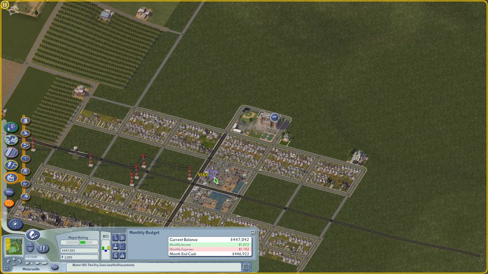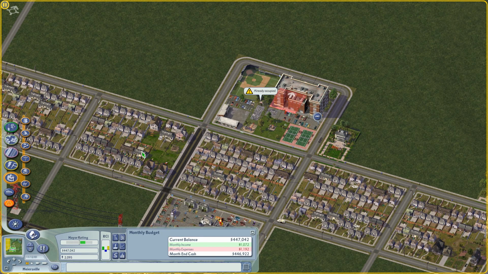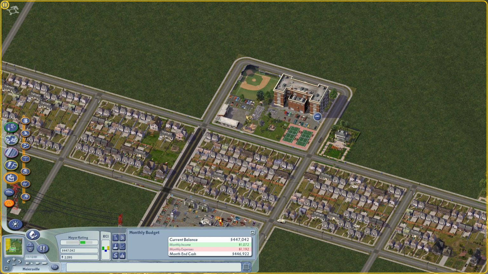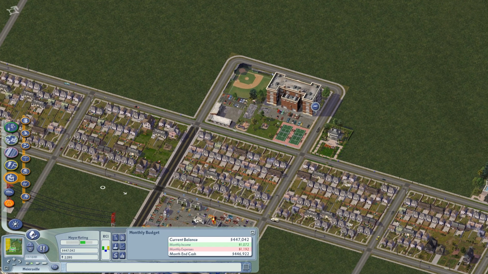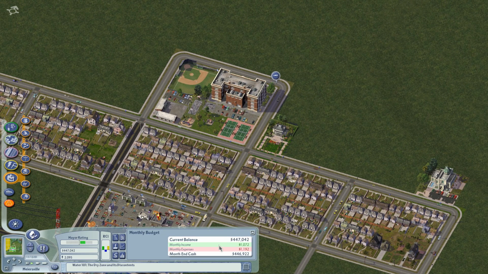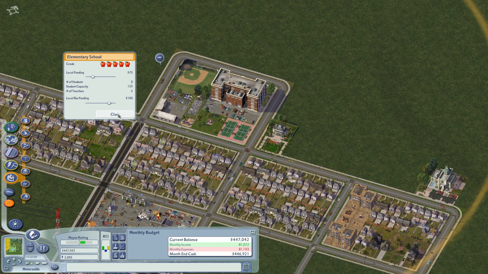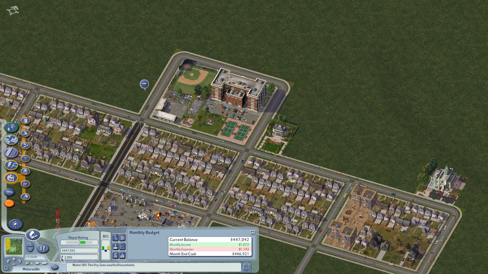All right, so that is a massive area now that should very much have a big impact on the neighborhood. Perhaps too much. I mean, it's already too much. It is definitely too much for the budget, so we need to turn that down as soon as we can. We have no students here. Let's run this a little bit longer here. Give it a few days down here on the ticker.